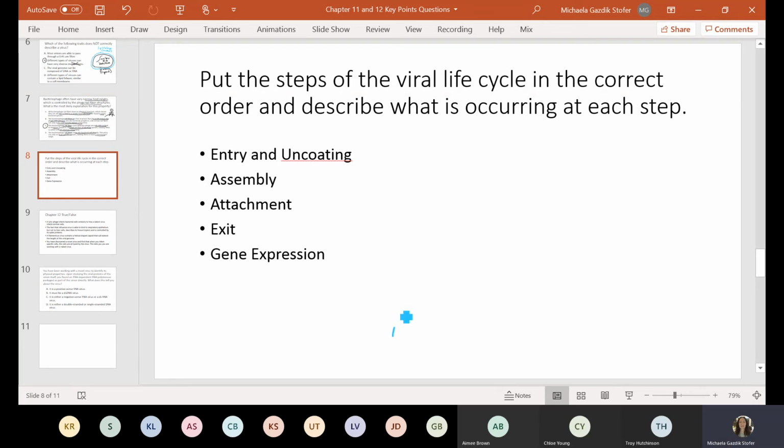Here's our cell. Okay, so we'll say this is an animal virus, so this is an animal cell. The very first step for any virus is going to be attachment. And remember, we just talked about that attachment is key. It's like a key going into a lock. So there's going to be a receptor on the surface of the cell that has some certain shape to it. And when you look at the viral particle, it's going to have a protein on its surface that fits into that receptor, and that shape is going to be able to bind and interact. So this is that step 1 where we physically have to attach to the cell.